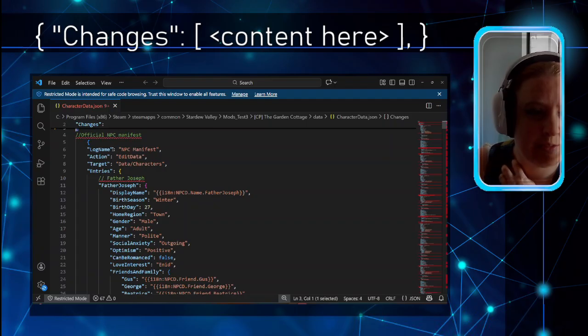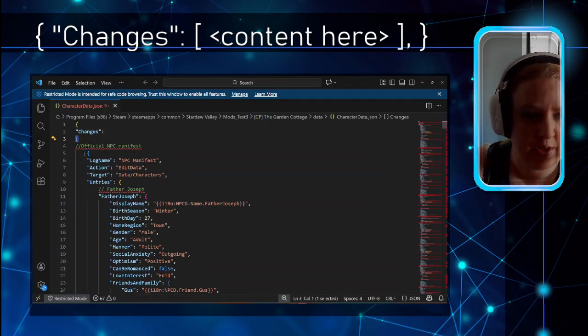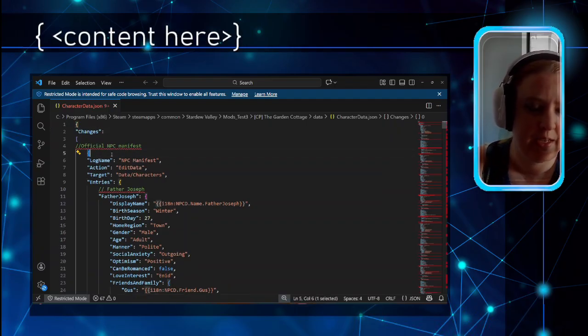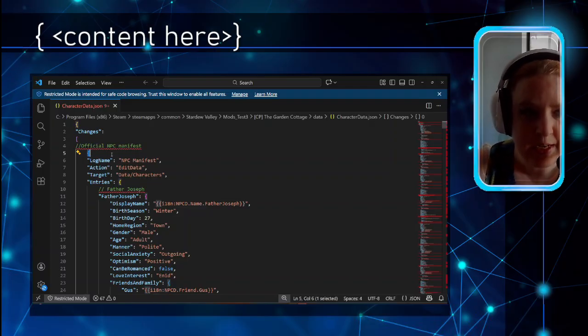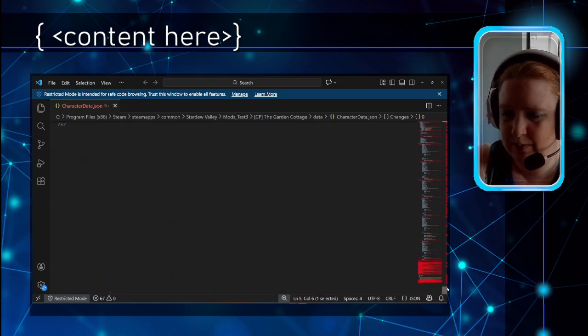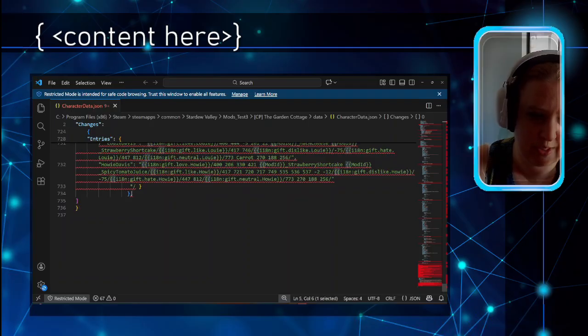We now have a new section, so you're going to do another set of curly brackets open and closed, just in case you make more than one change. If you're doing all your character data in one spot, that lets it know that maybe one bit is character data, one bit is dialogue, if you chose to do it that way. Again, in my case, pretty much everything is enclosed within that. So you'll see my ending curly bracket, my ending square bracket, and my ending second curly bracket.